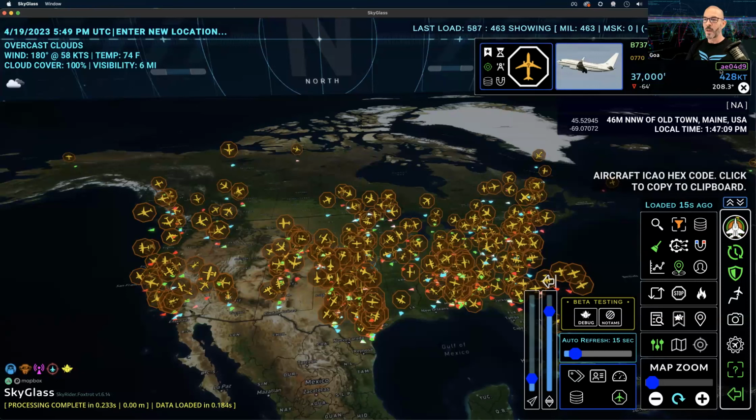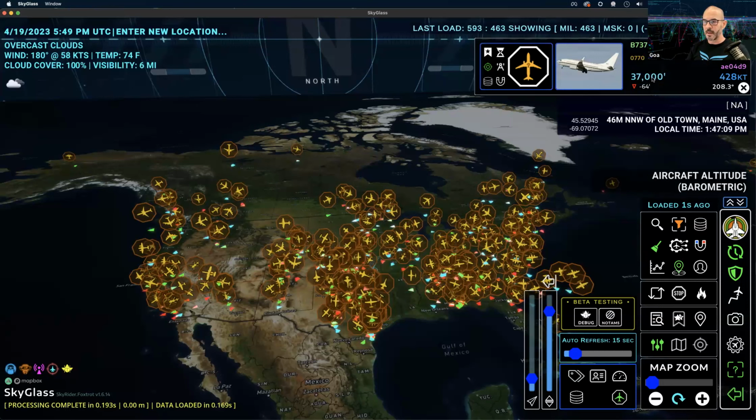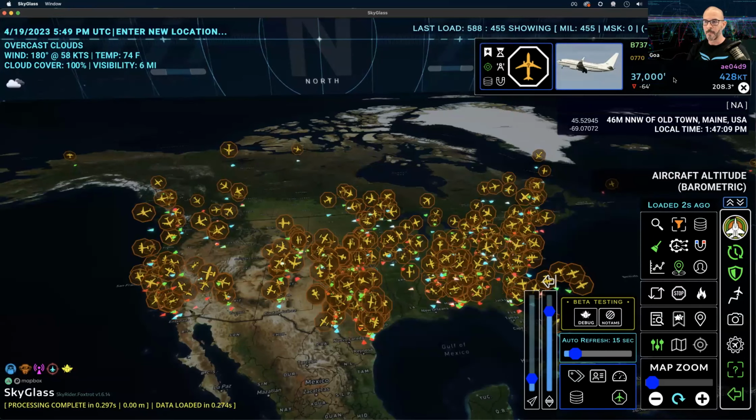All right, and then below this, we've got the telemetry of the aircraft, what its current height, altitude is, and again, that is in barometric pressure. Okay, this is not ground, AGL or something like that. That's actually baro, which can create some anomalies later, but we can talk about that when we go into standard mode. We've got the speed in knots. This is the indicator of what the altitude change is. So this one is descending 64 feet per minute, and that's a per minute indication. And then what their heading is.